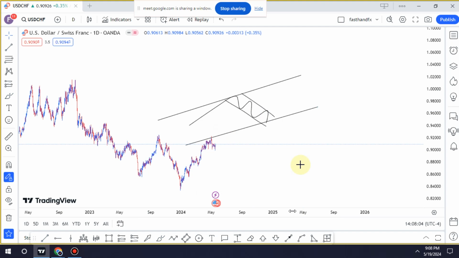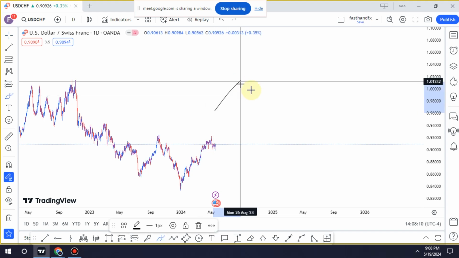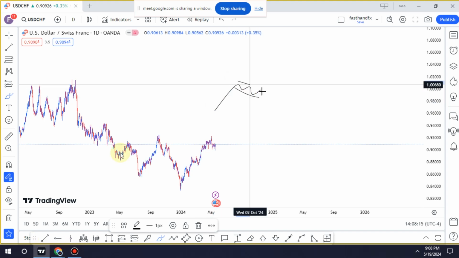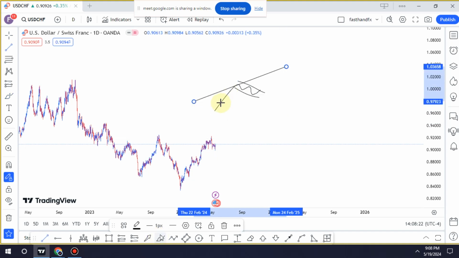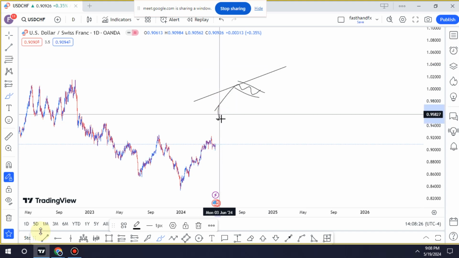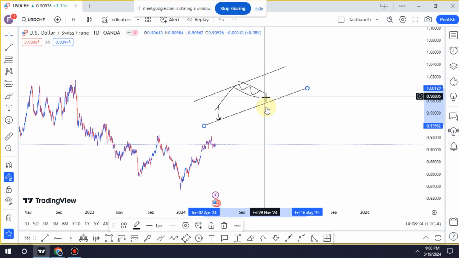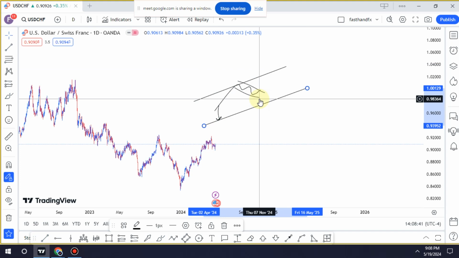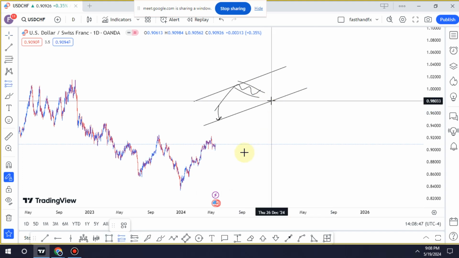But remember, you can have this scenario. Let me just remove everything. We might have a continuation pattern like this, a mini version, or still in the process of being formed. But then when you have your trend something like this, let's say price started from this level. You see that your trend probably is passing through this level and we've not seen a touch. So when you have this kind of a scenario, I do recommend that you just let the market continue correcting itself until we touch the trend line.